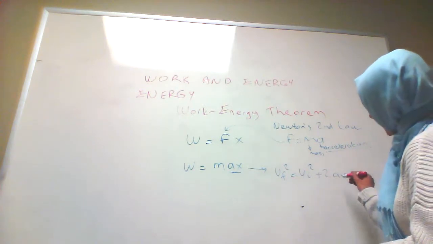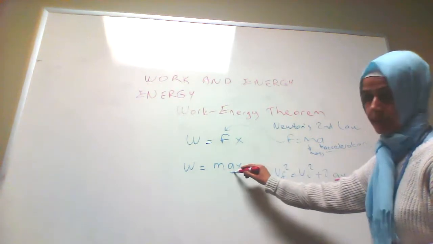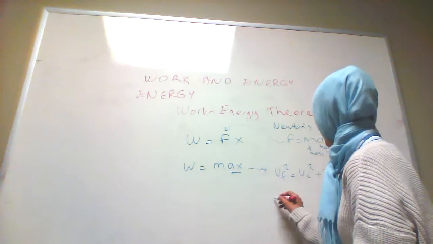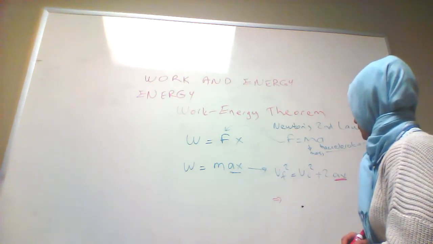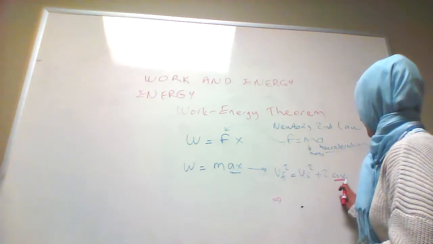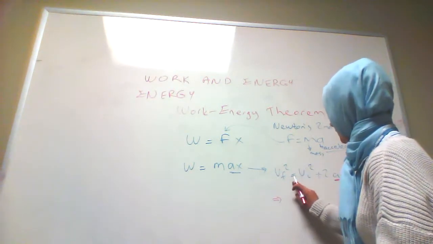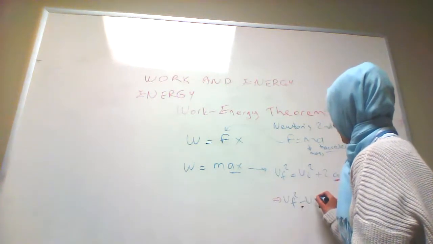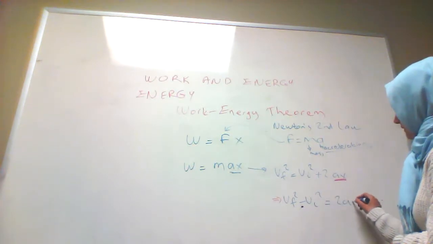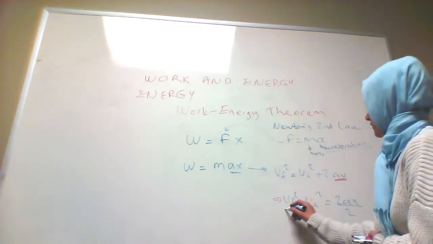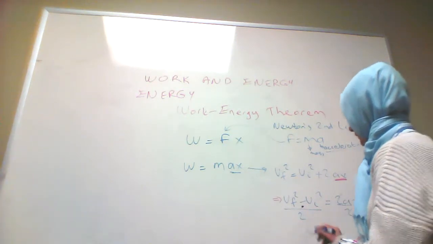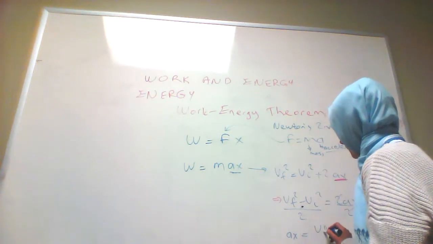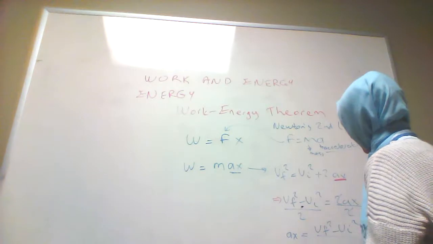Now from here, I can find a value defining a times x in terms of initial and final velocities, and I'll do this slowly. I see some of you are having trouble with this. What I choose to do here again, leave this thing alone. I'll carry this v initial squared to this side, which will be coming there as minus. So I'll have v final squared minus v initial squared is equal to 2ax. And then divide each side by 2 to leave ax alone. These two will go, and I'll just carry ax to the left side. I like it better. ax is equal to v final squared minus v initial squared over 2.